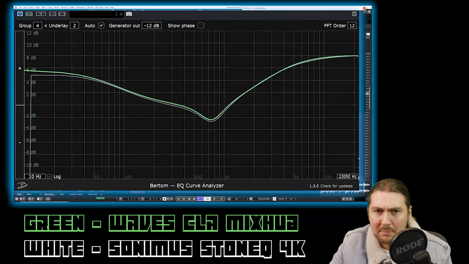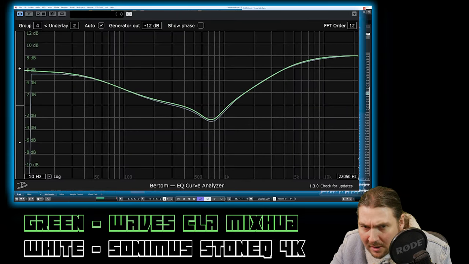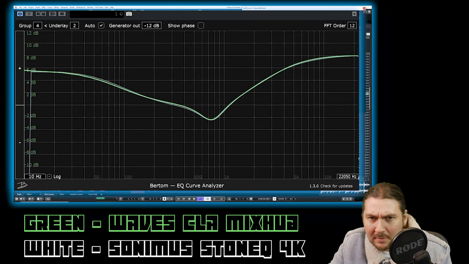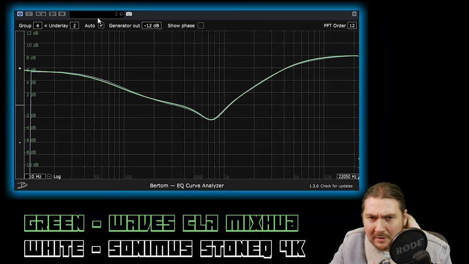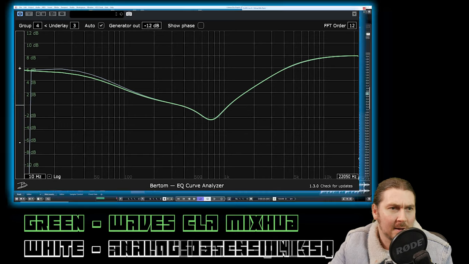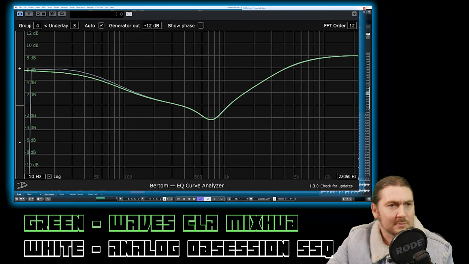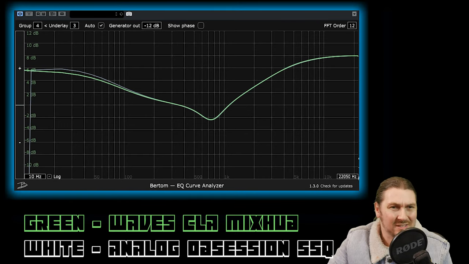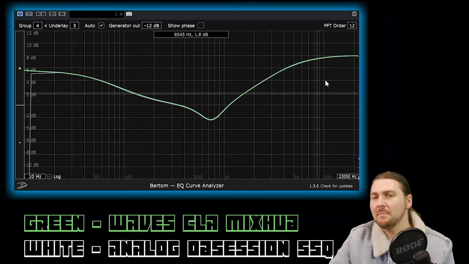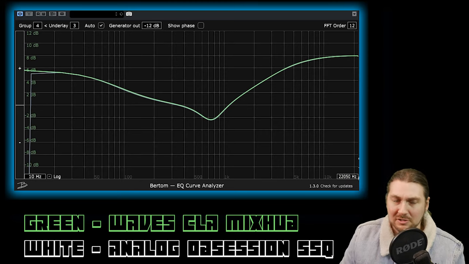If we keep going through, if we have a look at the Stone EQ, I could get that pretty close. Maybe I could adjust it a little bit. Again, there's a slight difference in this band. We can get a little bit closer maybe. Slight difference, but a lot closer there. And then if we go to the SSQ, this was slightly different again. Now, I'm not sure which SSL the SSQ is based on, but you can see you've got a little bit more roll off there, but we can match most of it. So now we've got them all matched.